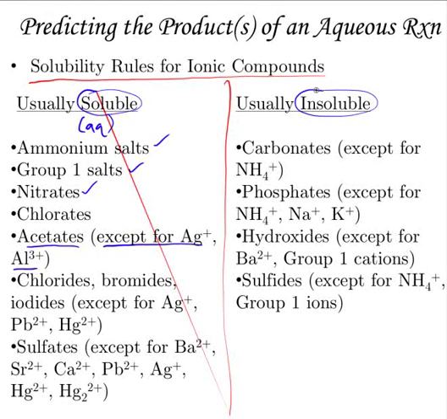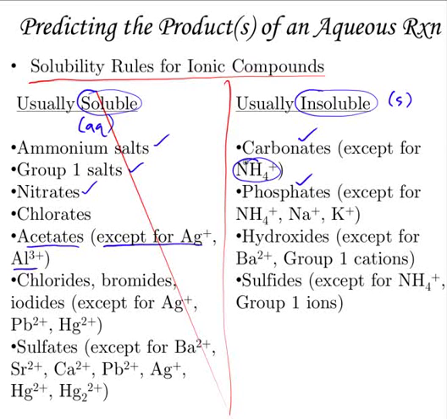The same goes for the other side of this table. Compounds are usually insoluble. They're going to remain intact and not break up, relatively speaking, and so they're going to remain as solids. So carbonates, phosphates, etc. are going to be solids. However, there are exceptions. Something like magnesium carbonate is going to be mostly a solid in water, but an exception is ammonium, and so ammonium carbonate is going to remain aqueous in water.